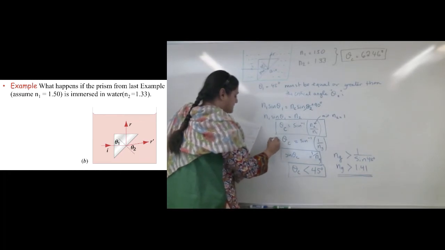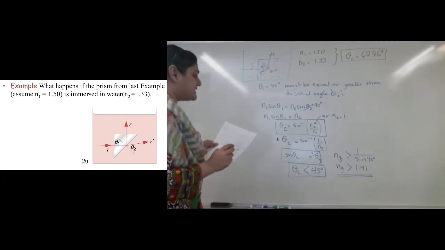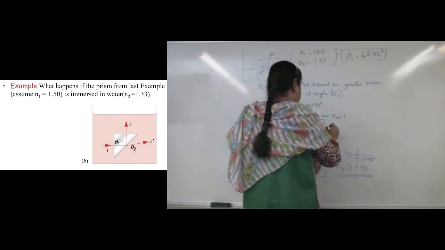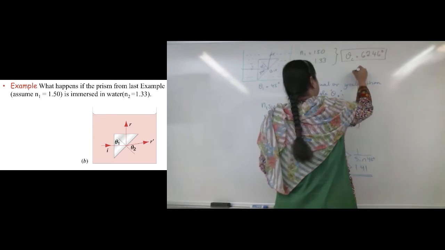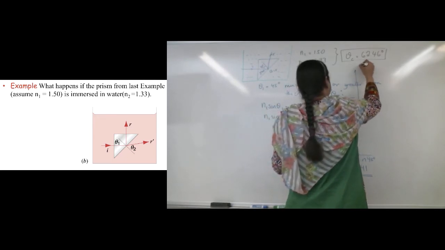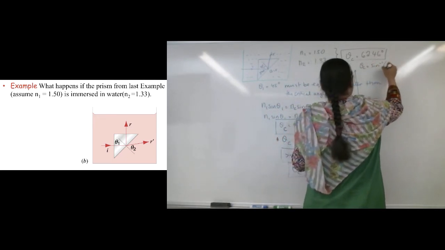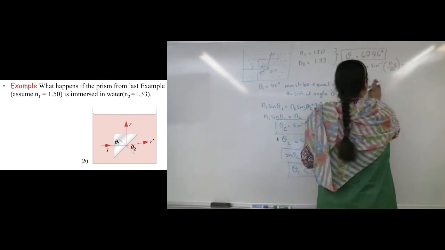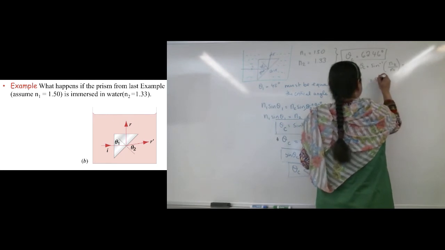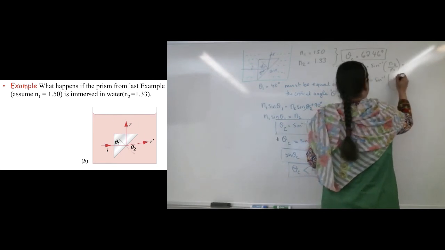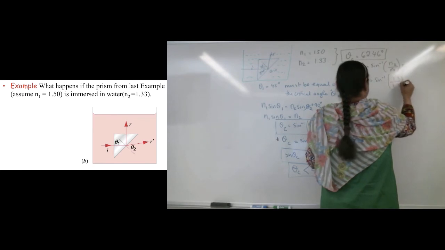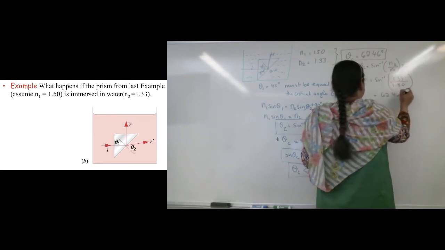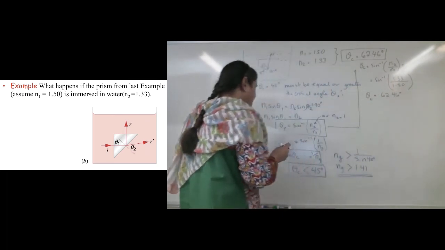How do I get that? I calculate it for this one. Whereas, in this case, it's not air anymore, but it is actually going to be—let me just do that here. So, my theta C will now equal sine inverse of N2 over N1, which will equal sine inverse of 1.33 divided by 1.50 and that comes out to 63.46 degrees.